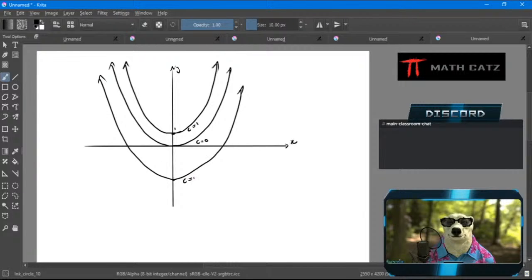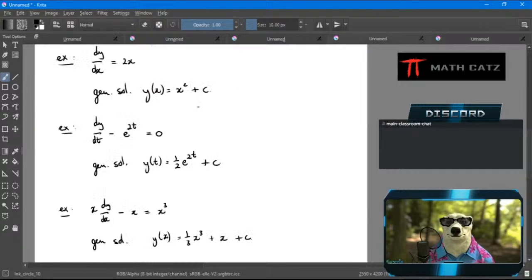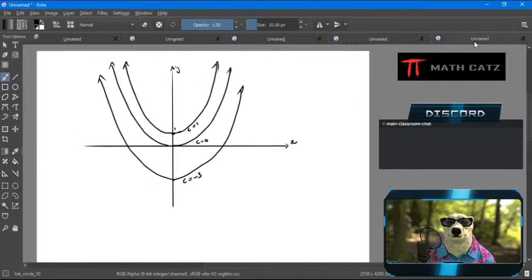Which has c equal to -3, perhaps. There are infinitely many. Which one do you want? You're going to have to tell me a little bit more so that I can narrow down and know which one in particular you want. So if I'm given more information, then I can actually go a little bit further and pick exactly which one you want.